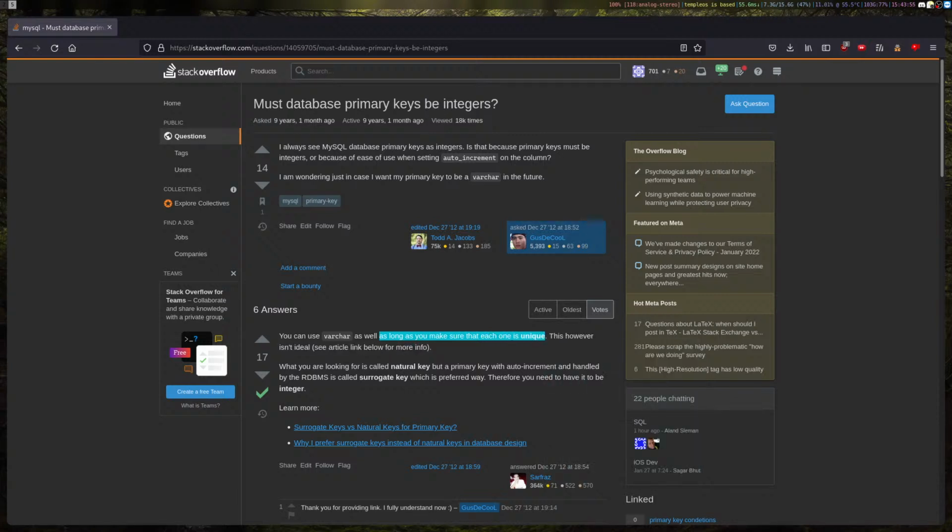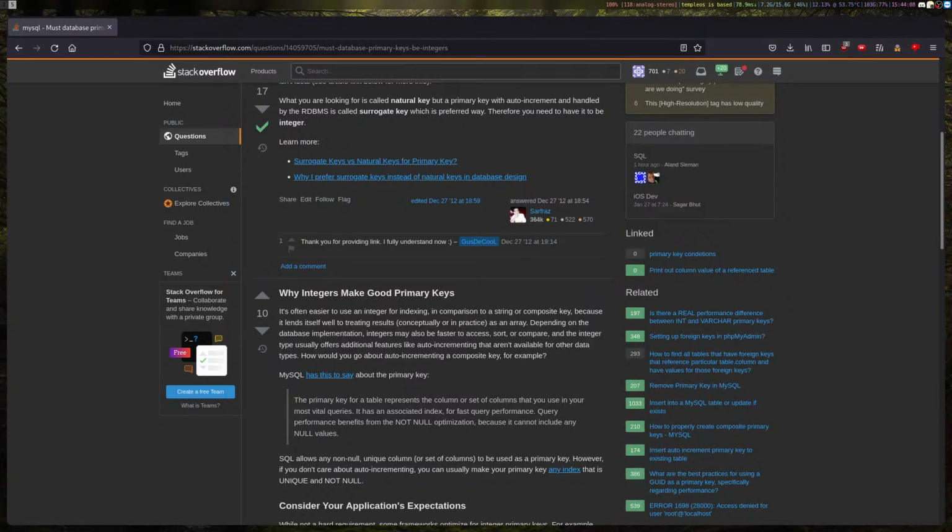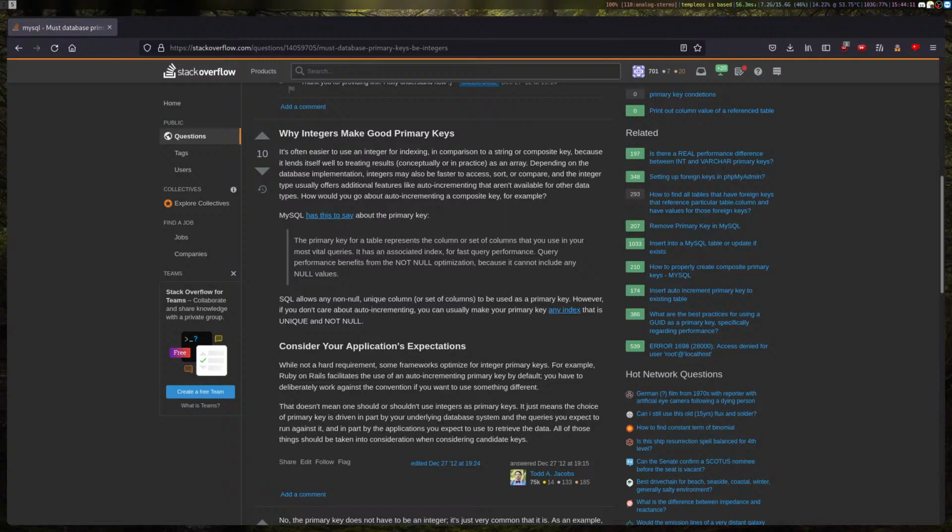Shit, primary keys must be unique. Shit.